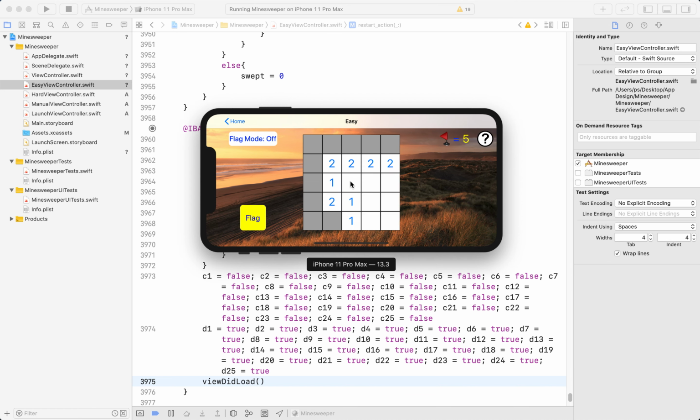The first step will always be a blank spot, so that there is no possibility that you would just hit a mine and game over. And I think we need to bet on this one. Oh, it's a mine. It's a game over.